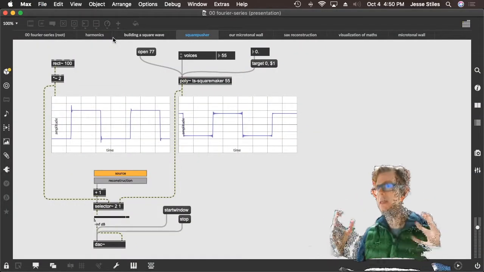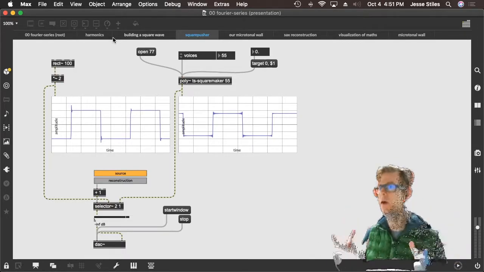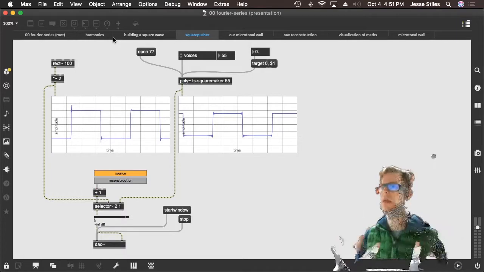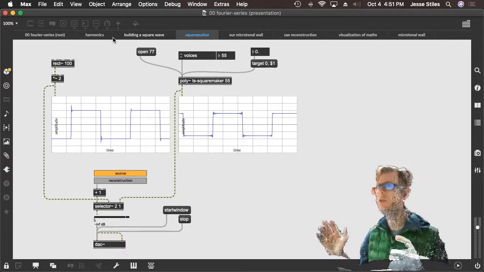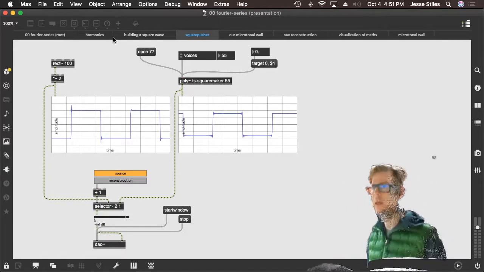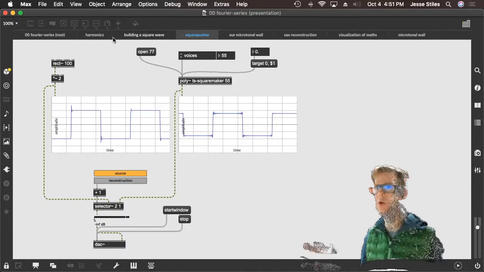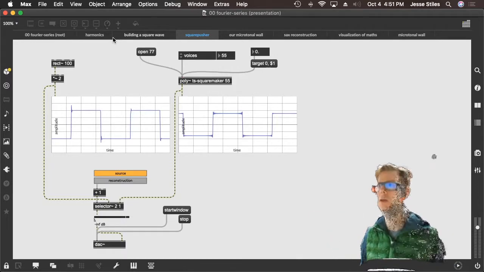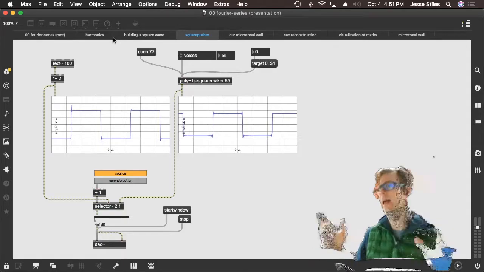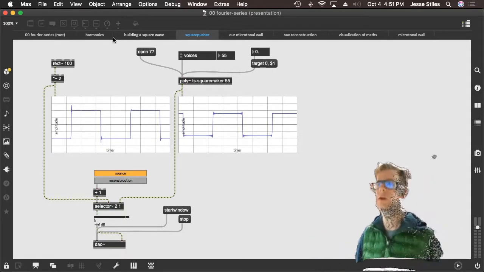So this is the basic idea of the Fourier series, that any complex periodic signal can be broken down into individual sinusoidal components, each of which is going to have a specific frequency, amplitude, and phase. And if we can specifically describe all of those sinusoidal components, we can perfectly reconstruct our signals. With this understanding, you can look at many different examples of this concept in science as well as art.